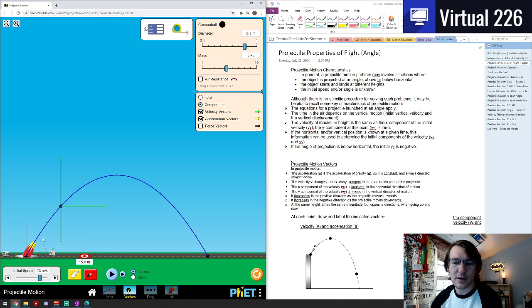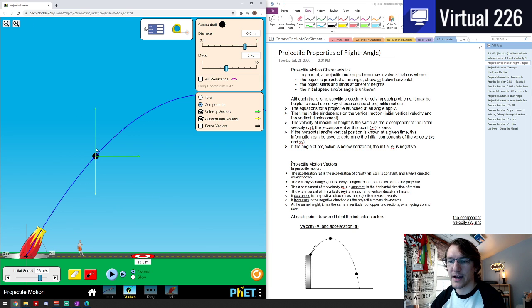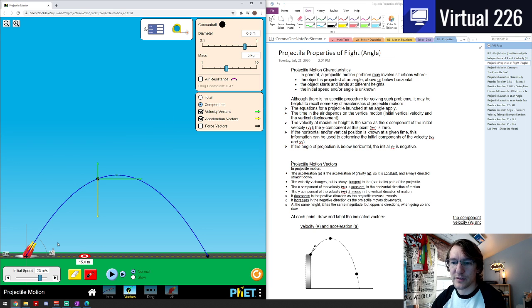So in yellow right here, this is our acceleration. Let's look at the yellow acceleration vector the whole time this thing is in flight. As this thing is moving, that yellow acceleration vector is not changing. The yellow is always the same. It's just the same amount pointing down. And that makes sense because that yellow acceleration vector is gravity, and gravity isn't changing as this object moves. Okay? As this object is moving across its path, gravity's still gravity. It's always pulling it down.